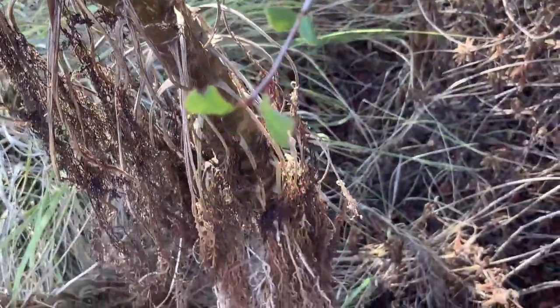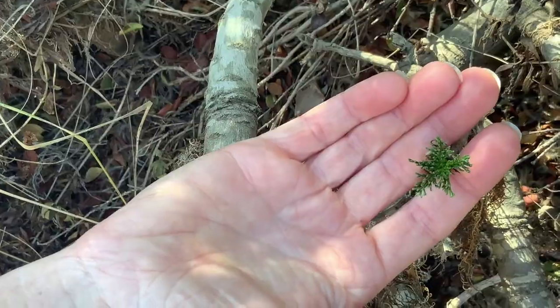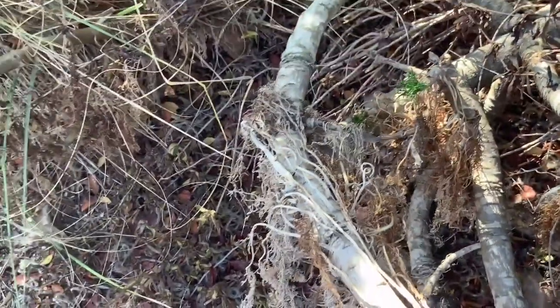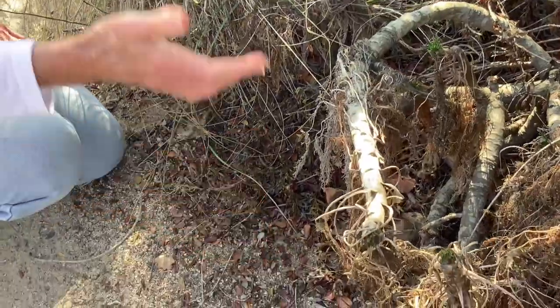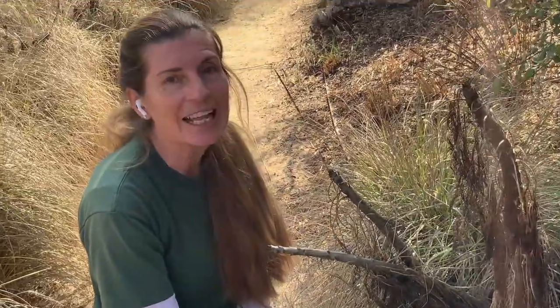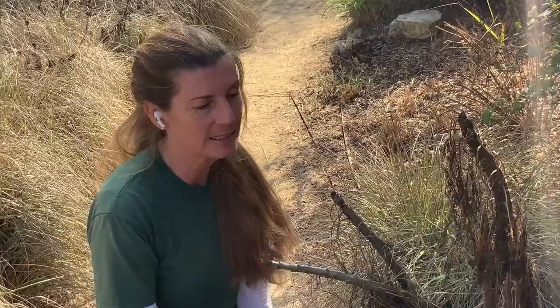There are some more over here — they're a little bit bigger. When we look at the plant, we see all the dead leaves from last time. When the rains come, they'll get a little bit softer and they'll start falling off, and the new green ones will come in. Because it's so dry during the summer, it goes into summer dormancy — it rests during the summer. When the rains come, that's when its growing period is, straight through the spring. Then it's dry again during drought time in the summer and it rests again. So it's very much alive, but it's resting through the summer.